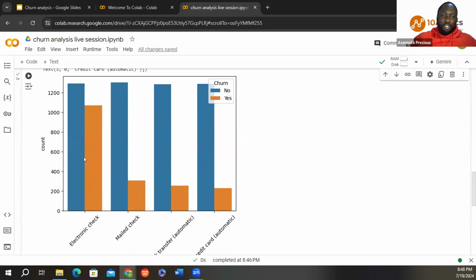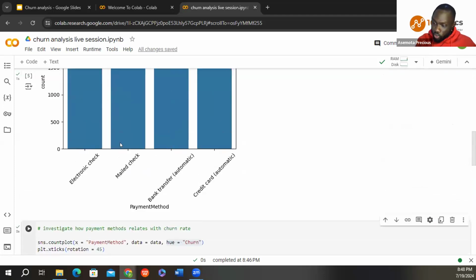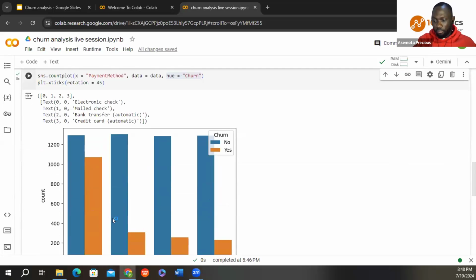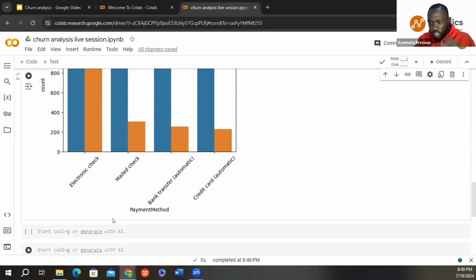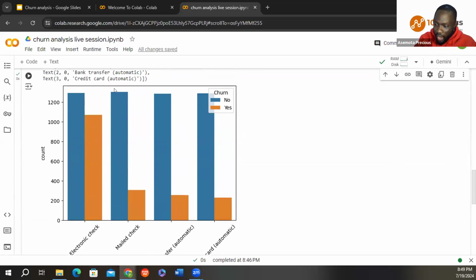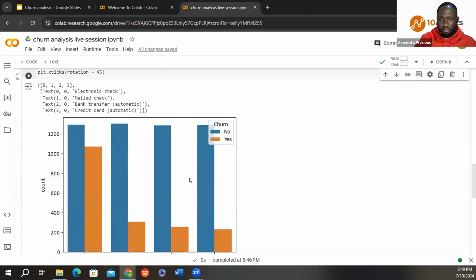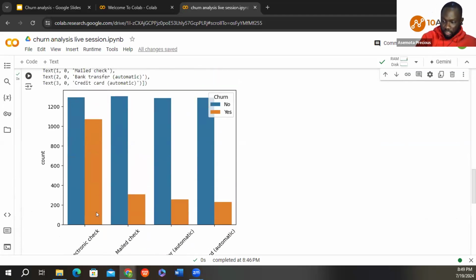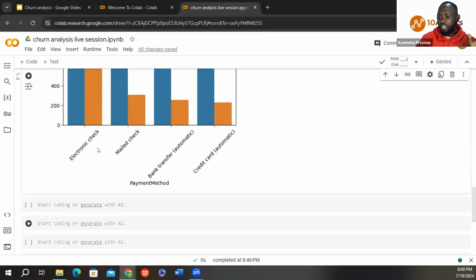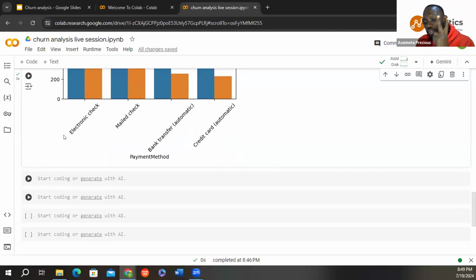It could be that that's the trending method of making payments. You don't have to stress yourself to make a bank transfer or mail a check or use a credit card or whatever it is. So perhaps people now prefer to use electronic check, and for that reason a lot of them are choosing electronic check. But yet, a lot of them are leaving. So that is an insight we've gotten from this. And we can see that the percentage of customers that do not churn is actually equal across all payment methods, even though the number of customers choosing them were not the same. Funny enough. So that tells us that customers prefer electronic check, but a lot of them that prefer it are leaving. So we need to revisit it.